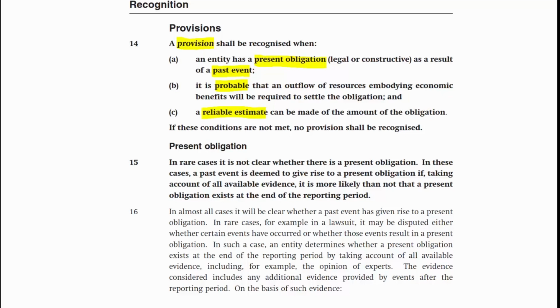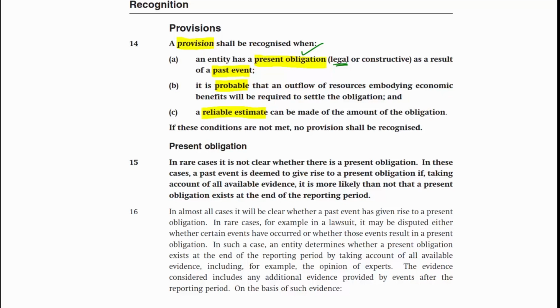So we're told that an employee is suing us, so that is the present obligation. And they're taking us to court, that's a legal obligation rather than a constructive one. Now, while we're talking about this, what does a constructive obligation mean? That's where we have an obligation based on perhaps historical activities, so there is an expectation that we might do something. So, for example, if you think about retail stores, if you buy an item of clothing, take it home and try it on and it doesn't quite fit, then you might be able to take it back to the store and get a refund.